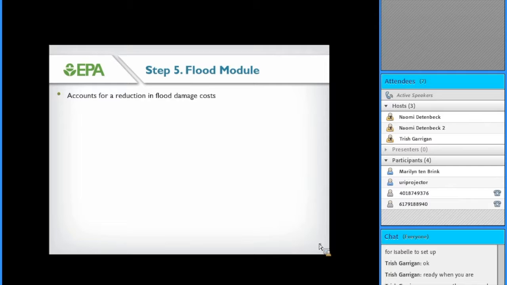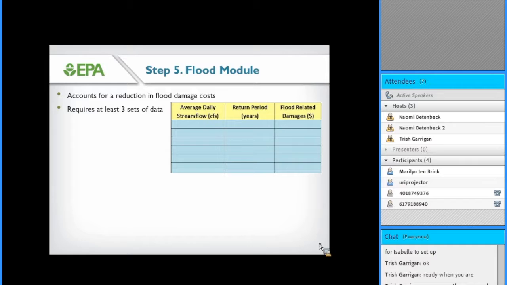For example, if you have something like green infrastructure or stormwater BMPs you're considering installing, that's a certain cost and it will have certain benefits on the water supply. But it may also have flood damage reduction benefits. For example, it's going to reduce your peak flows and the frequency of your peak flows. So it will flood your properties and assets less, and accounting for that avoided damage may make the stormwater BMPs more cost effective than without accounting for the flood damage costs.